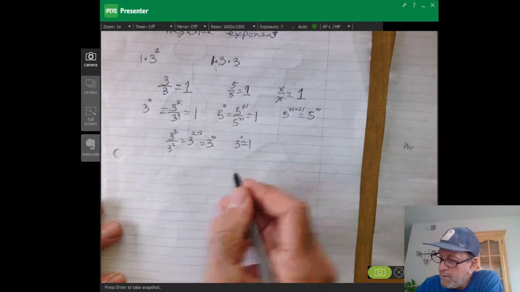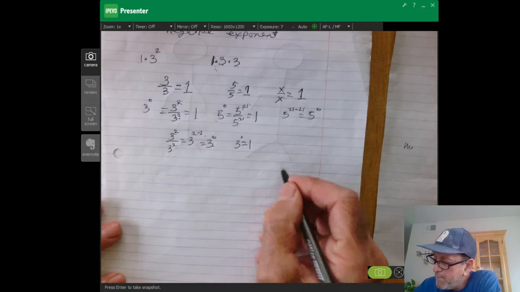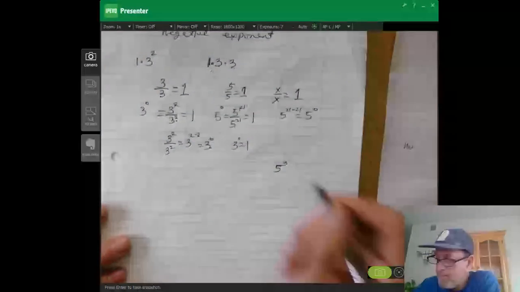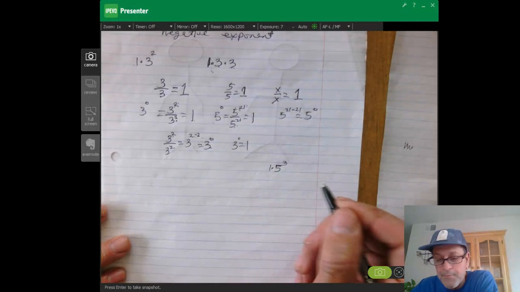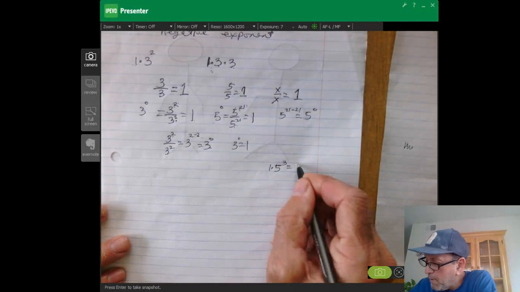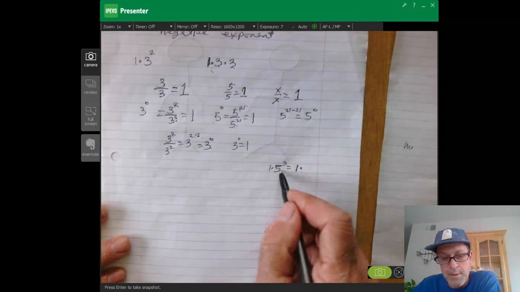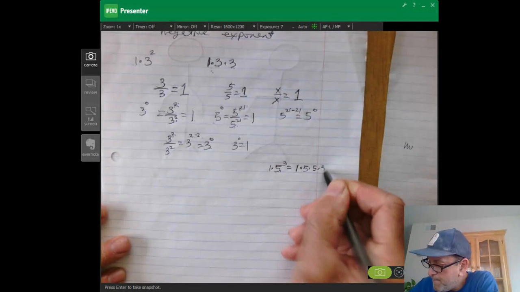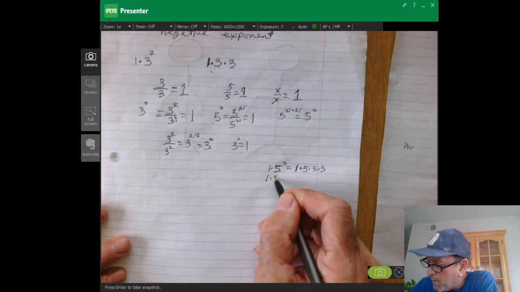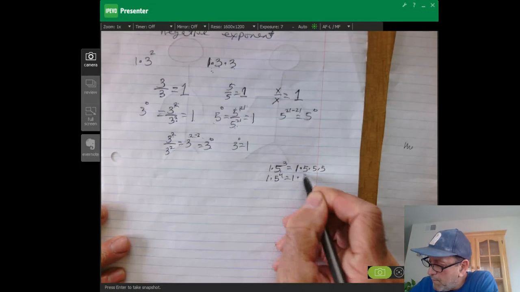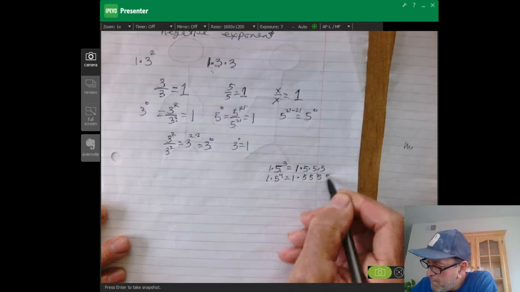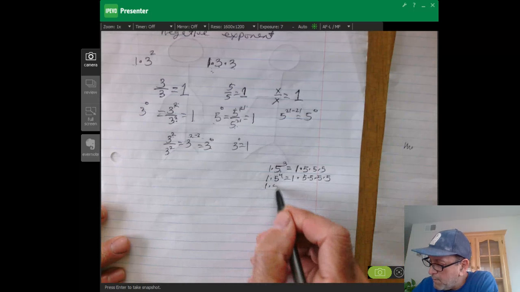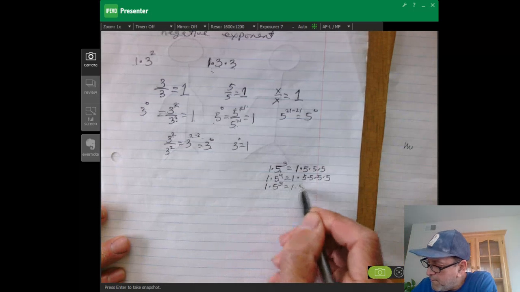Another way to look at it is with a pattern. So I'm going to start off with 5 to the third power. Now remember, that's 1 times 5 to the third power. So what do we have here? We're going to use this 5 3 times in our multiplication. If we go 1 times 5 to the fourth, we use 5 4 times. Now we can keep going larger, of course.